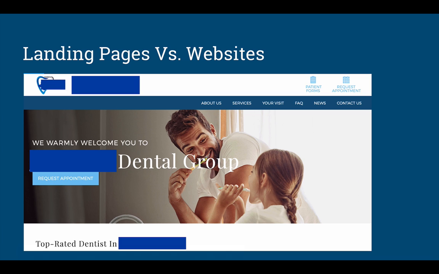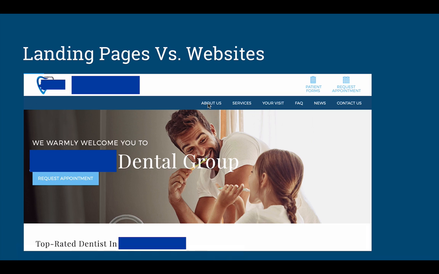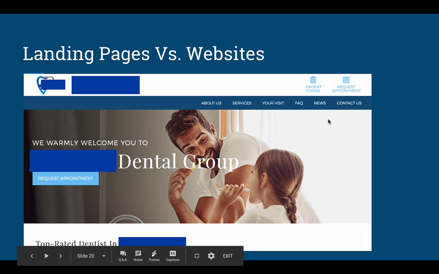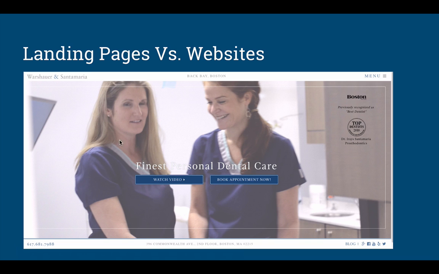Now, I would suggest using a landing page, but you can still send traffic. We got good results sending to a homepage like this. Just make sure that it's well designed and it looks clean like this. This isn't anything special, but it gets the job done. But you're probably going to receive better conversions by using a landing page, which is essentially just a single page website. It's got no navigation.